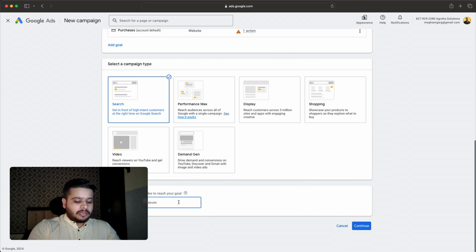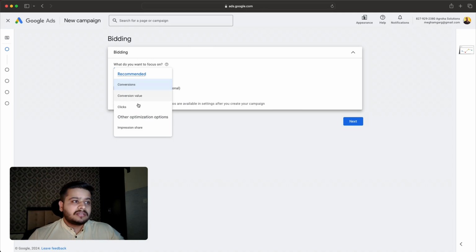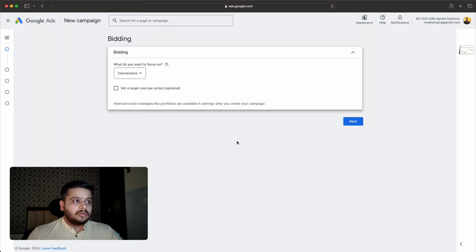Then you will enter your domain, then you will select what you want to focus on, as I told you earlier, like conversions or conversion value, or whether you want to focus on the number of clicks that you have for your ad campaign. I'll go with conversions, I usually do that. And you can also set a target cost per action, so like cost per click or cost per conversion. You usually do that when you already have historical data around what is the average cost I bear for a conversion or for a click. But you don't want to set this if you're doing this for the first time and you don't have any historical data. So you always want to start with blank.